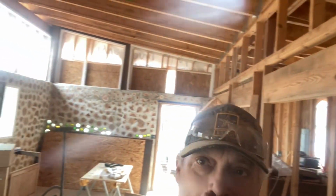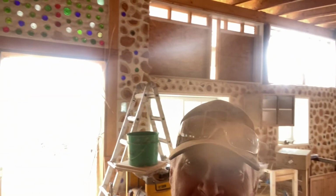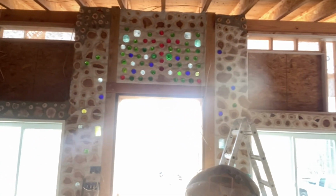As you can see behind me, that's the kitchen wall and the kitchen door. I've got the cordwood at the top of the wall finished up. Got the OSB in to cover the roof. See, I've got one that's not covered yet. Or cover the windows, rather.